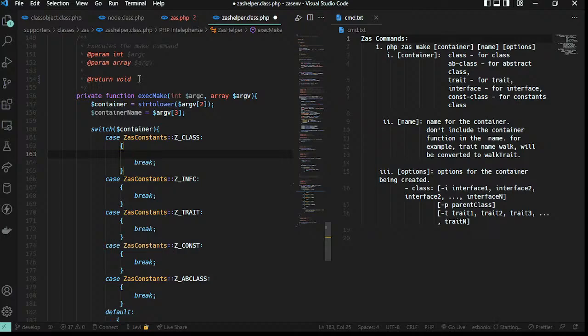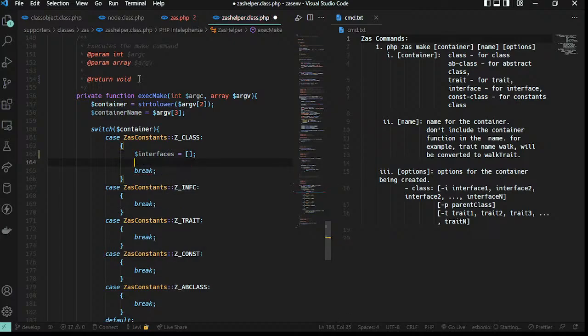Now, we want to see whenever we meet the -r command, everything that follows is an interface, -p is the parent class, and -t is the trait. So we're going to say interfaces. We put all of them in an array, and then traits, or we can just put them in a single line.